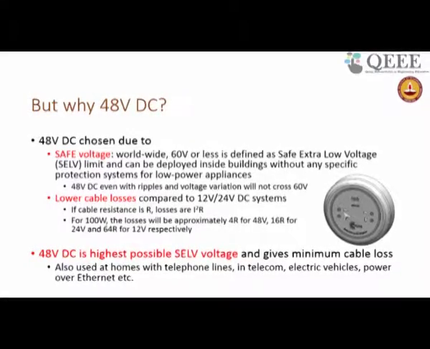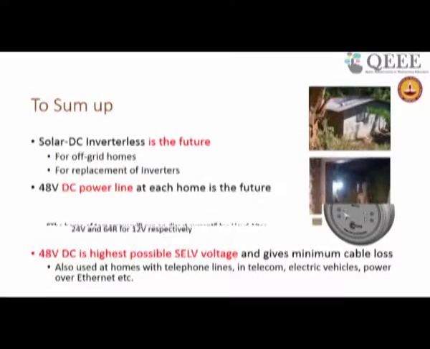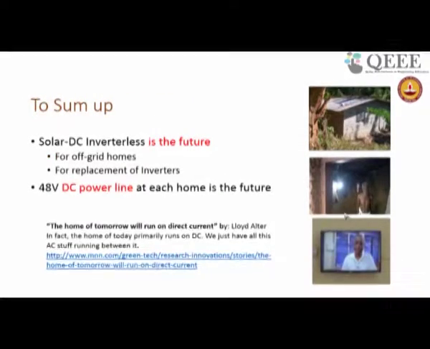If you are doing much larger power, like you are trying to run an air conditioner, you have to choose slightly higher voltage. 48 is not good enough, and you are building the protection. Not that at 48 you will not put any protection, you will put some protection, but that problem is not critical. And today we are building that.